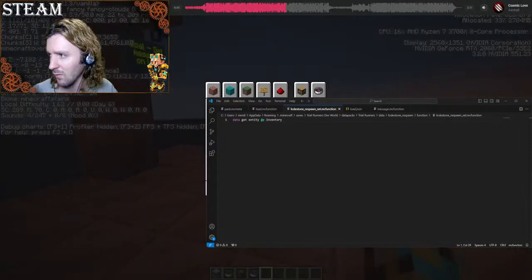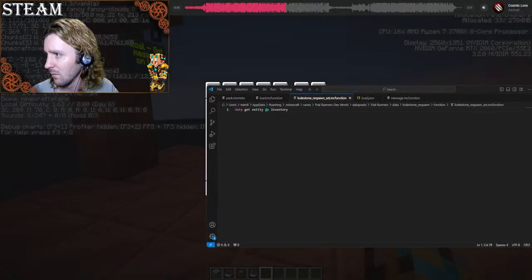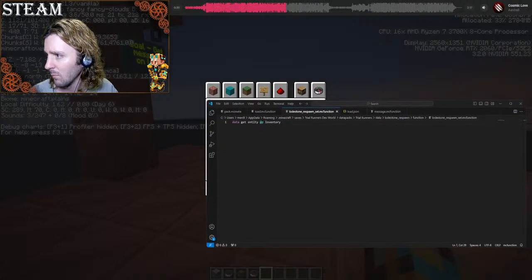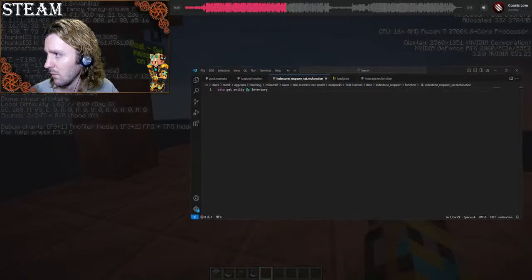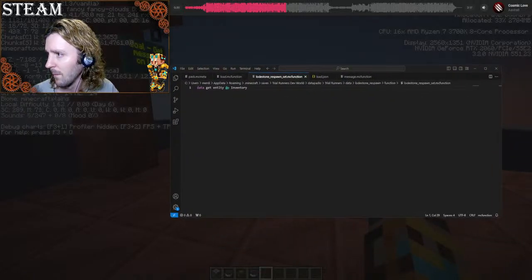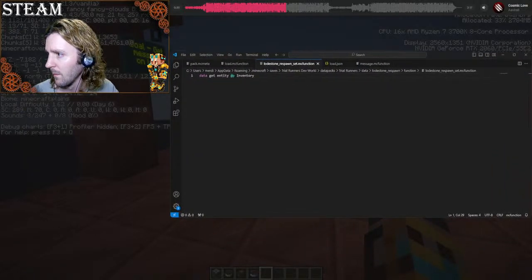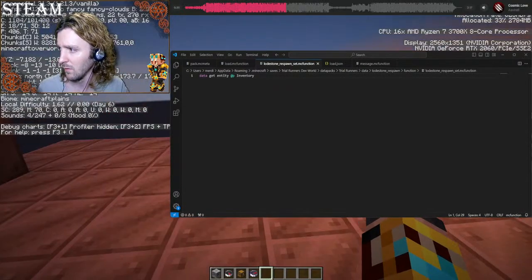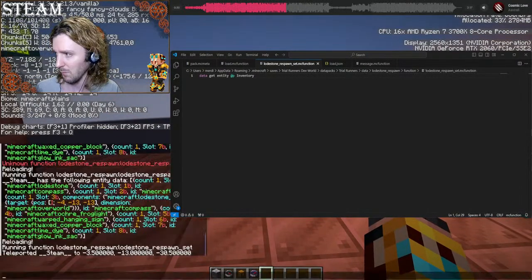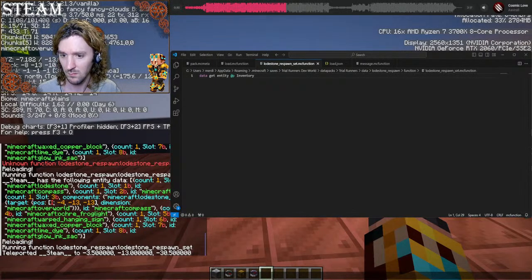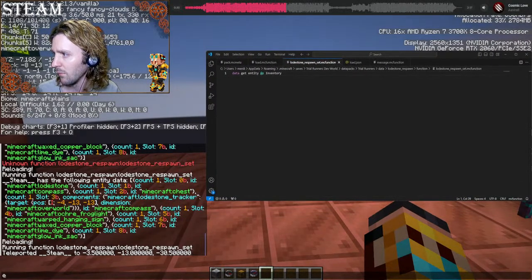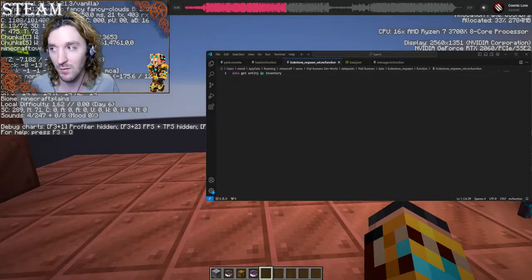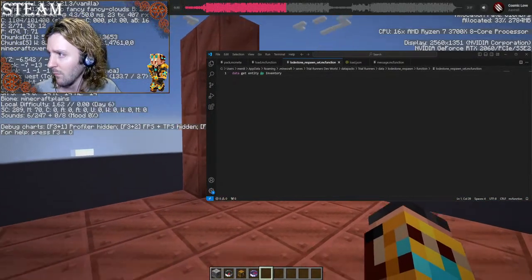I don't know if that text is too small. I guess I could always bring it up. Do something more like this. That might be a better way to do this, because then you can still see the important information when I'm in the game doing things. Yeah, I think that's better. I think the only thing I could do is probably just pull it over so it doesn't cover that information. I think that's good. Probably should have done that earlier. Alright.